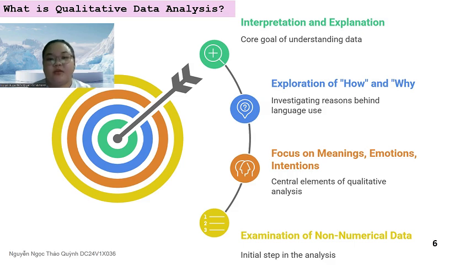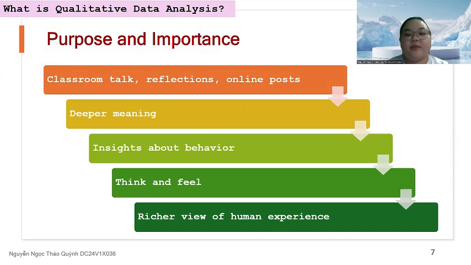In language research, this method helps us look beyond surface structure and discover how people express their thoughts, opinions, and attitudes through language. For instance, instead of counting how many times people use particular words, a qualitative researcher might analyze why that word is chosen or what feeling or social meaning is conveyed. Researchers often apply this method to explore classroom interaction, learning reflection, or even online discussion, anywhere language carries meaning.